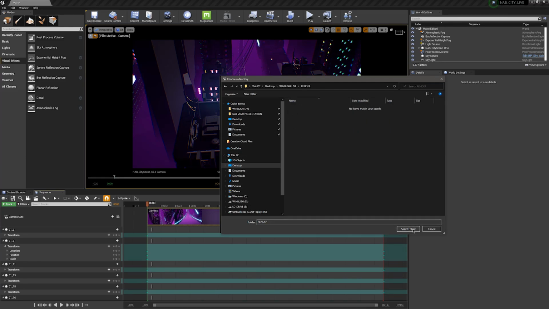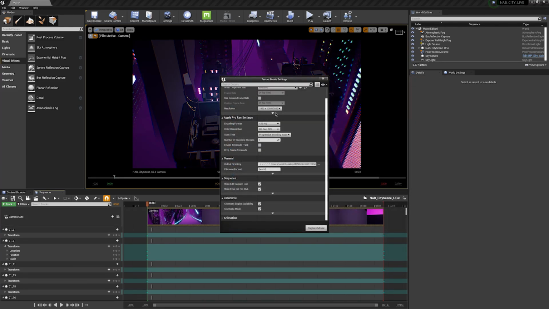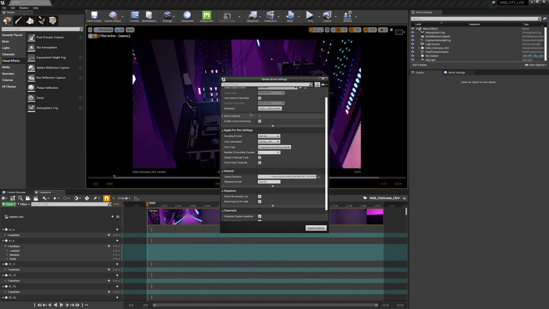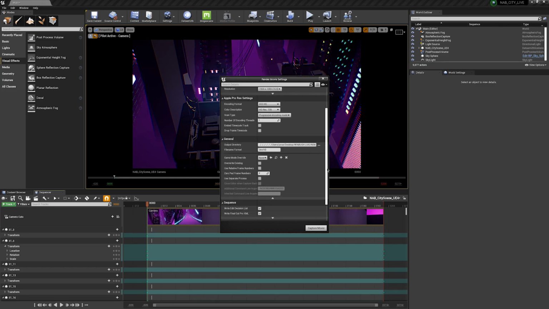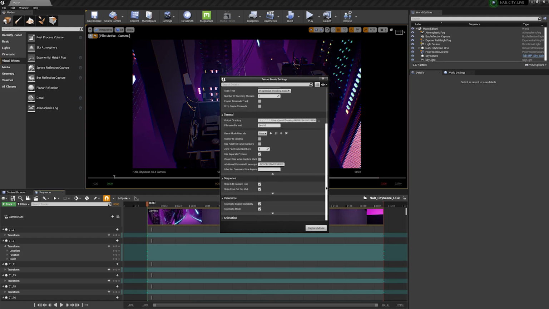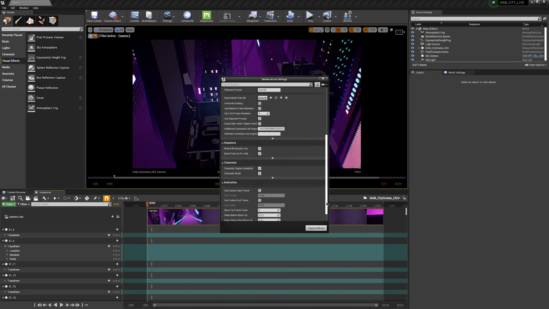Double click on this, hit select folder. And then I believe there's one other option that I was missing here. One really important one. Here we go. Under general, you want to come down to use separate process. So you want to click on that, and this is going to give you everything at full resolution whenever you render out. And then let me see under animation here.